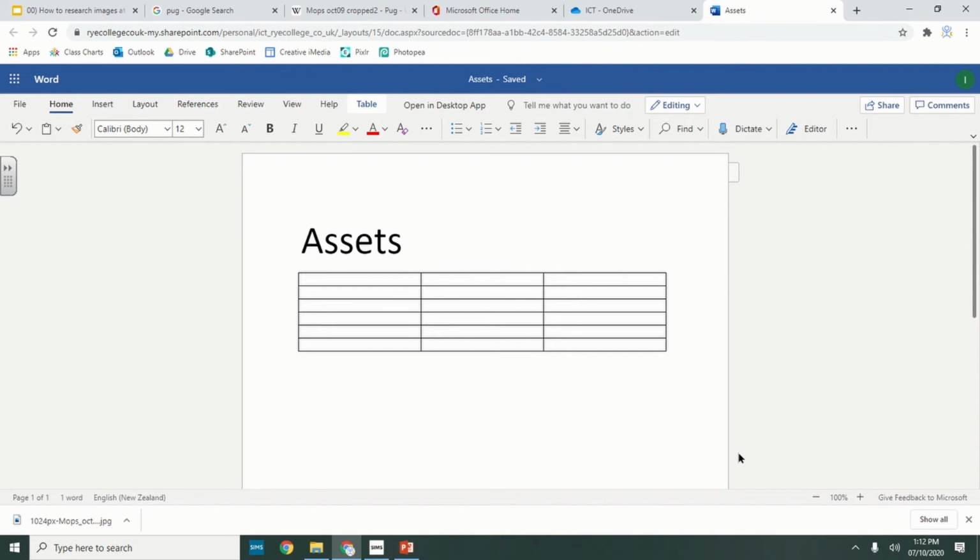Right, and then in an assets table, you should use titles like what. So you write down what you're saving. Where is where the URL or the web address goes, and then when, which would be today's date. Okay, let's just make that bold so we know they're titles.